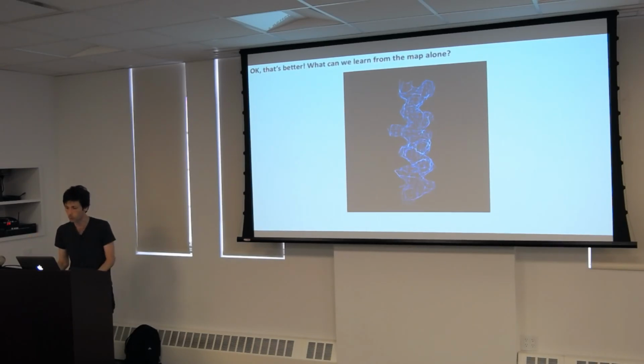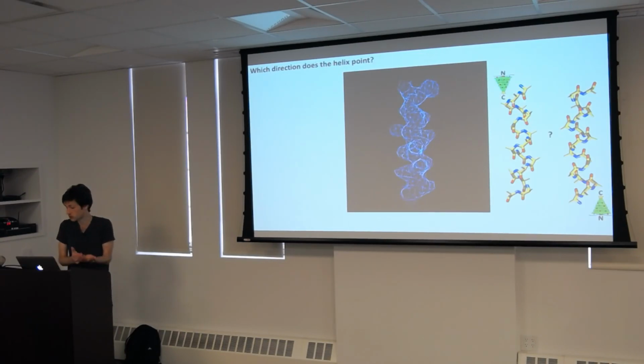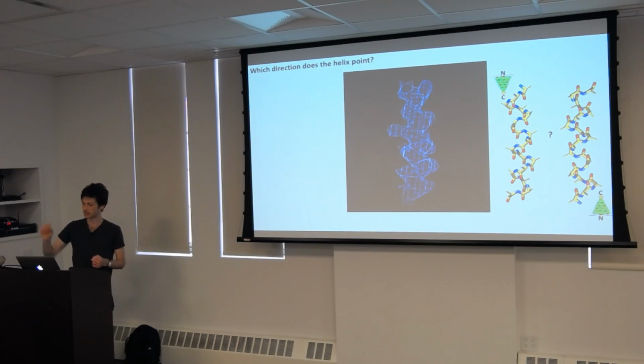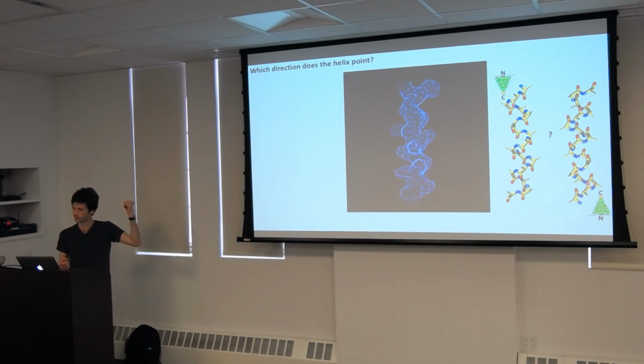All right, so what else can we learn from this? The other obvious question here is which direction does the helix go? The way to think about it, I think, is that an alpha helix is like a Christmas tree, more or less, where the trunk of your Christmas tree is at the N terminus, the top of the star is at the C terminus, and all your side chains are pointing back towards the N terminus. From that, you should be able to determine the direction of this helix reasonably unambiguously, although this one's a little tricky.